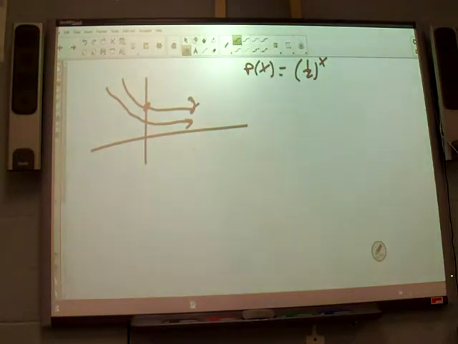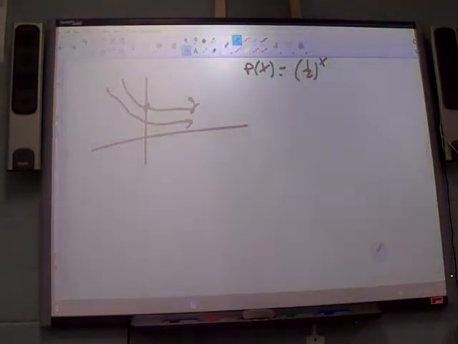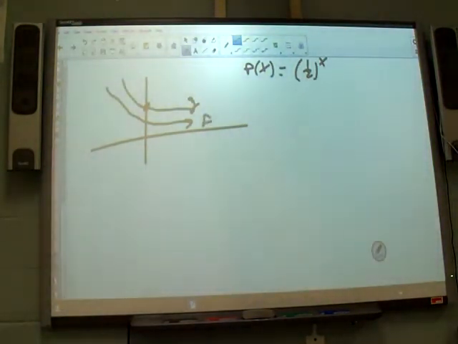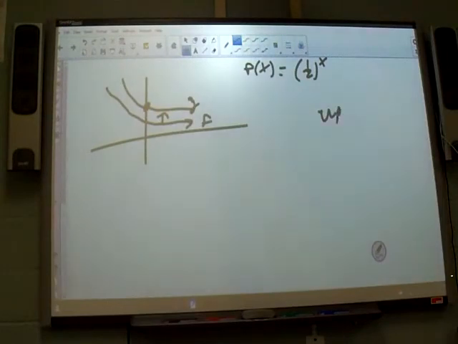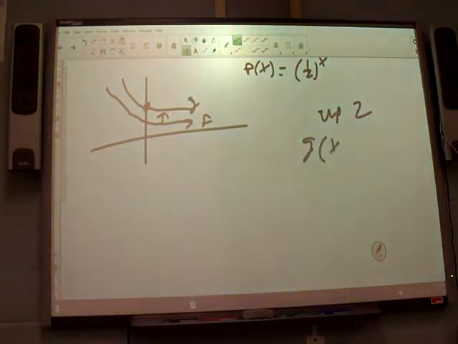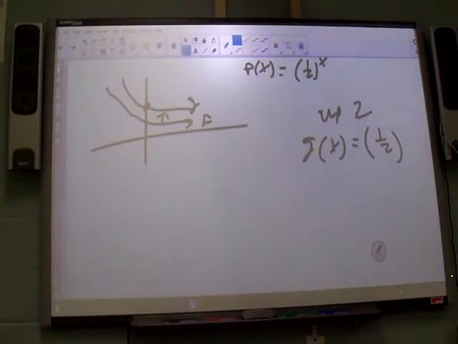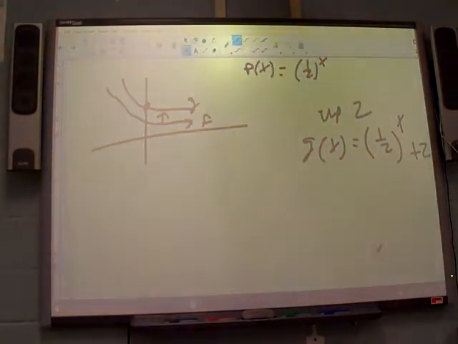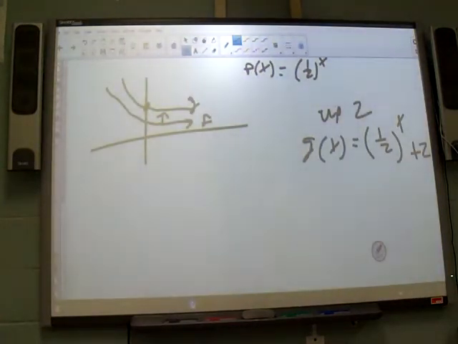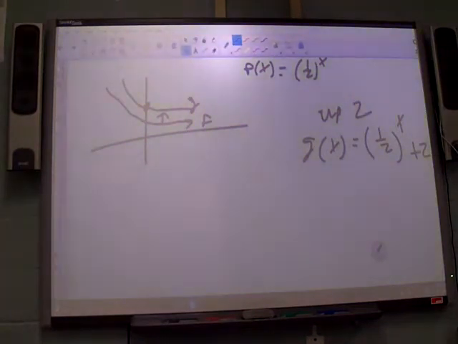So all I was figuring out on number 11, here is my f of x. It just scooted up. So how many did I have to scoot up? 2. I think I counted 2. So I said I moved up 2 units, and then for my equation, to move up and down 2, you just stick the +2 on the end. If it was down 2, you just put minus 2. Up and down goes the right way of the sign.